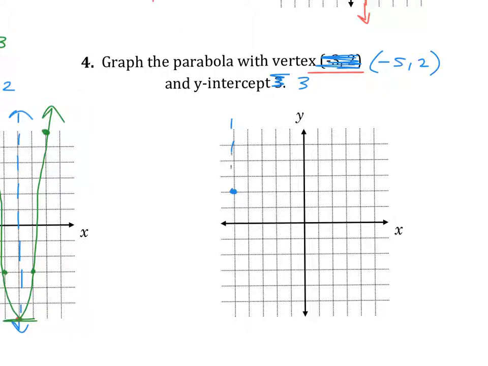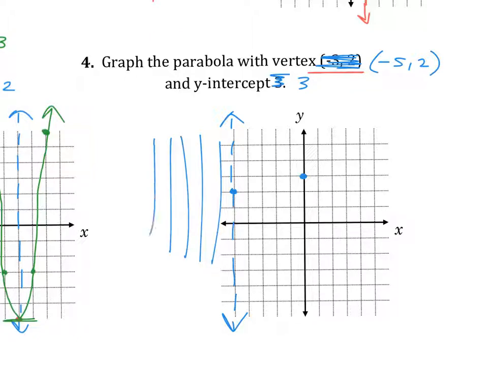Okay, that means that is your axis of symmetry. Your y-intercept is 3. So if your y-intercept is 1, 2, 3, to make your graph, you have to reflect it. This is why my numbers were better. 1, 2, 3, 4, 5. You got to reflect it over here. So your graph is going to be super wide.